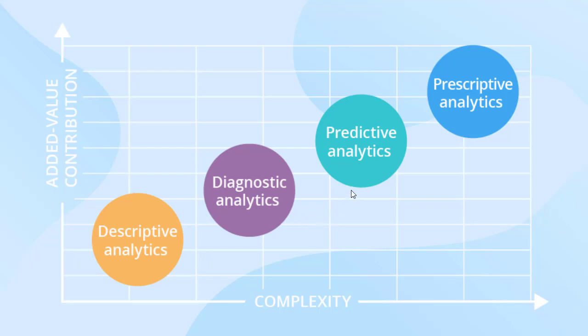Now next, we're going to move to a more sophisticated form of analytics, and this is predictive analytics. Predictive analytics is going to answer the question of what will happen. So here we're going to use our historical data to develop trends and predictions of the future based on past events. So this will help us guess at what's going to happen. So we don't know for sure, but based on existing trends, we can then provide some type of prediction for future events. And again, as you can see, that's probably more value added than understanding what happened or why it happened, but it is going to be more complex to complete.